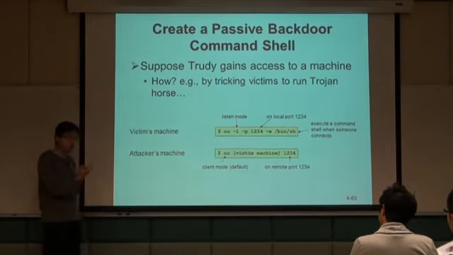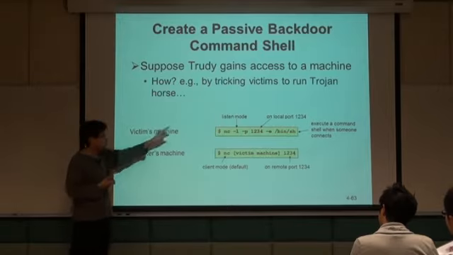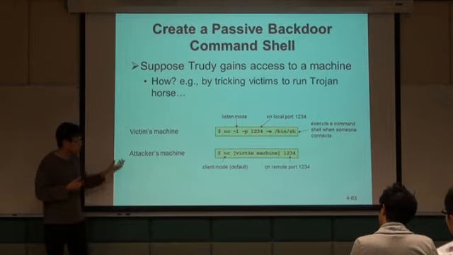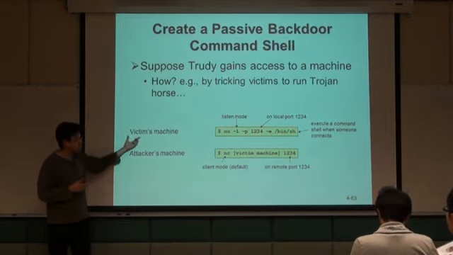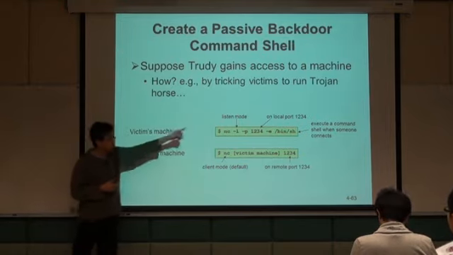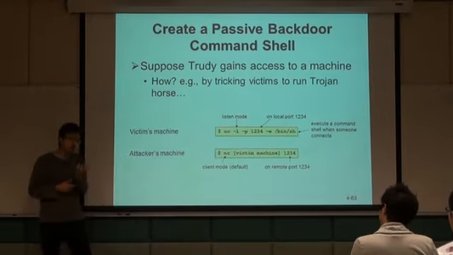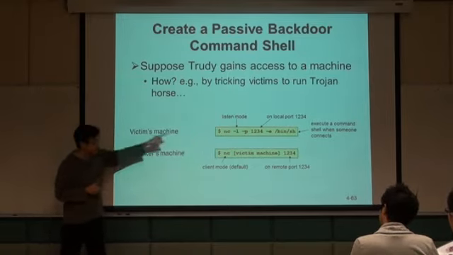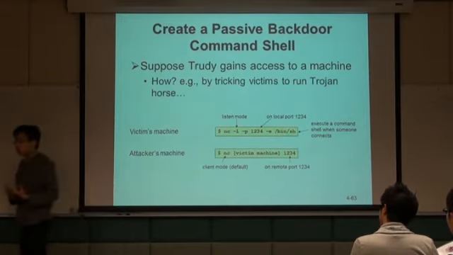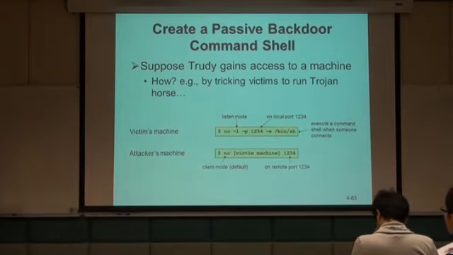If the information that you push is a command, what that means is you're running a command on the victim's machine. You push some data to the victim's machine, and the victim machine will use this command to execute the data that you push. By doing this, it means that you run the command inside the shell.